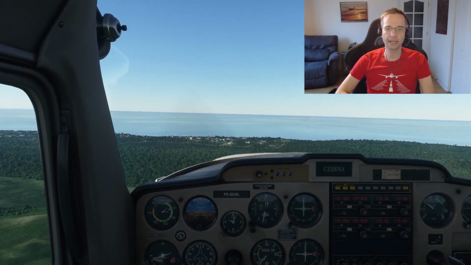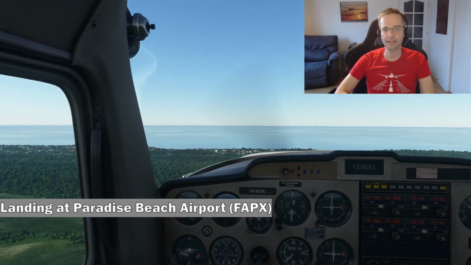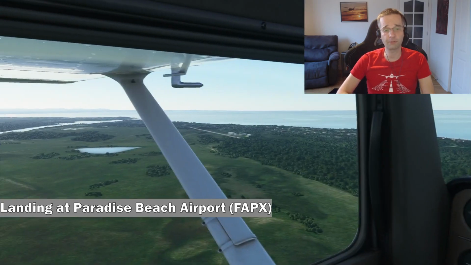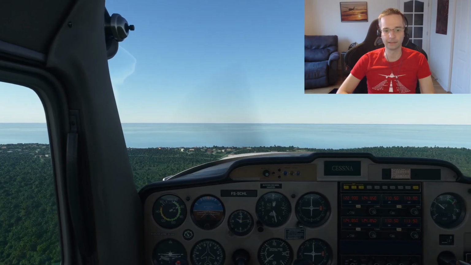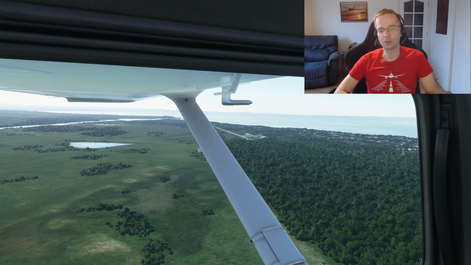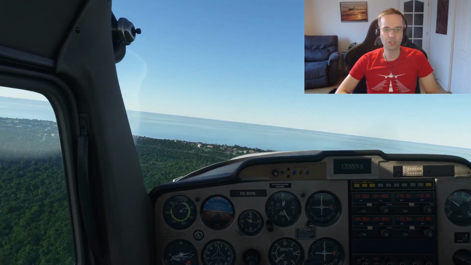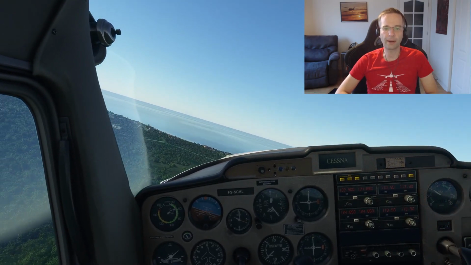Hey everyone, today I'm looking at another type of landing that you can try in Microsoft Flight Simulator if you're looking for a little bit of a challenge or you're just looking to switch things up, and that's the power off landing. Power off landings help you learn to judge distances a lot better, which is why I think they're kind of cool to practice in the game.